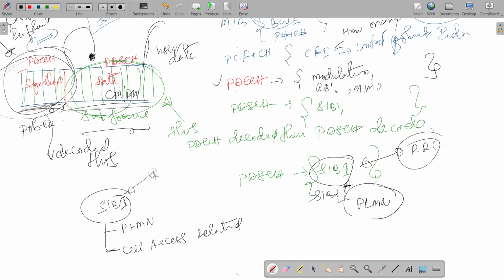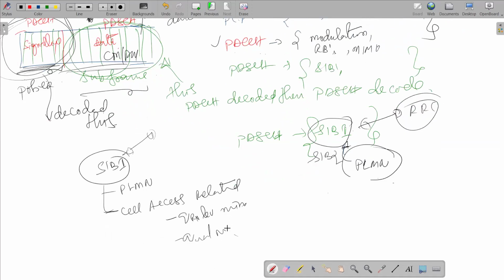In the cell access related information, you can see the power level also, Q RxLevMin and Q QualMin. So the first thing we have just seen; if this is okay, the next thing is this one. This RxLevMin and QualMin, do we receive them in the SIB messages, or does it show on the QSM window?